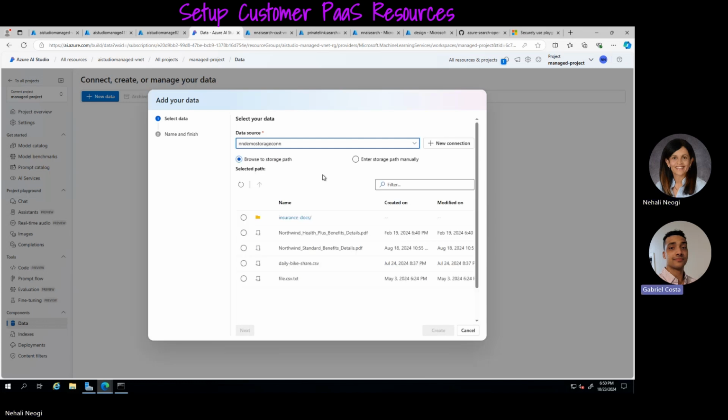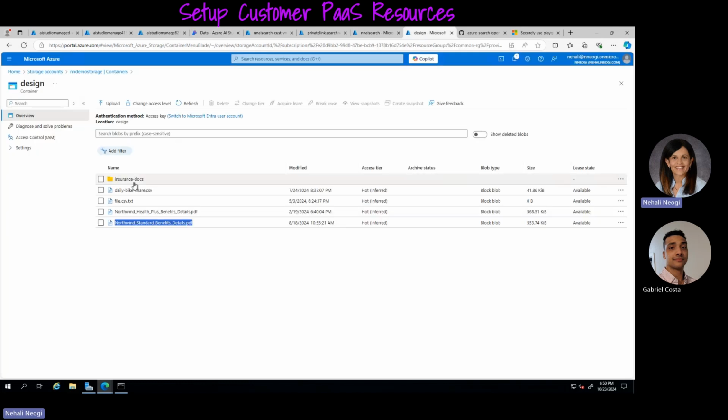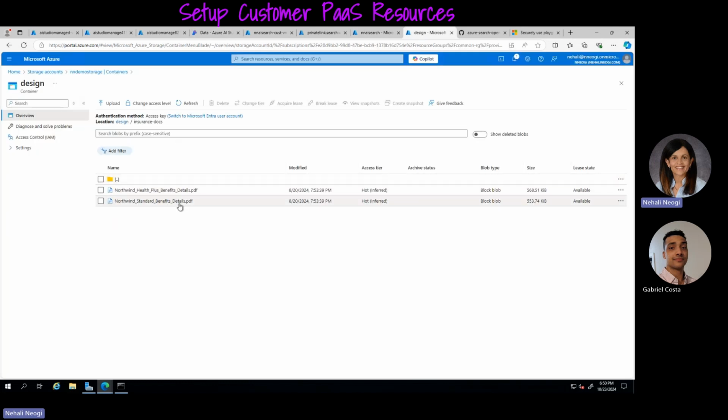We can go ahead and select the folder we want to use. I think I also have a folder with the two files, so we can just select the folder here.